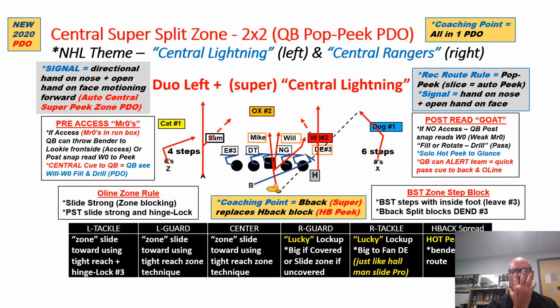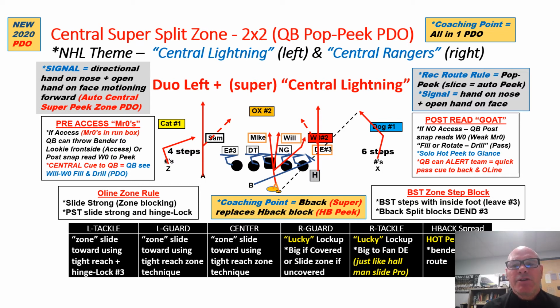But then we're going to go to our peak signal and then go right into our directional. We would do our FSU chop. We're just going to take the peak signal forward, so we can combine and chunk these all together. That would tell us it's an automatic super when we do a peak. So the back knows he is going to go ahead and replace the H by closing the back door on the defensive end. You can do this where he comes across for split action, or you can have him plant and align on the same side if you feel that's better for him to do a J block from there.